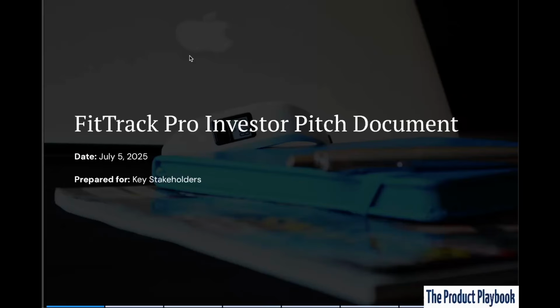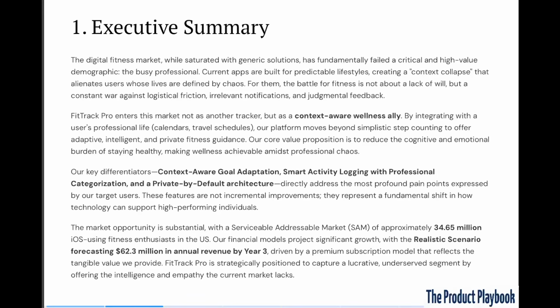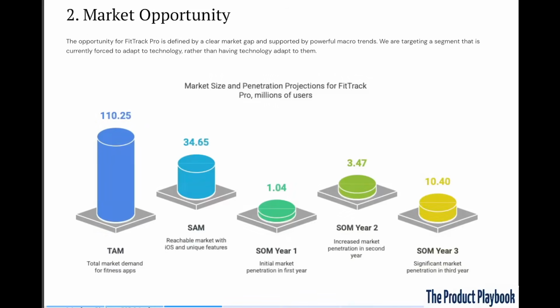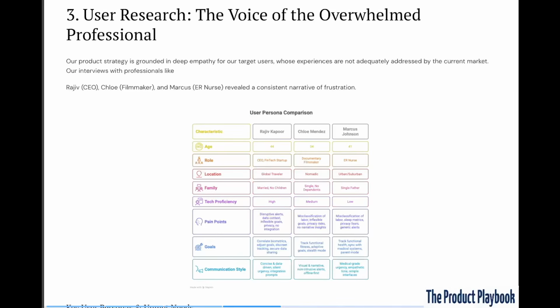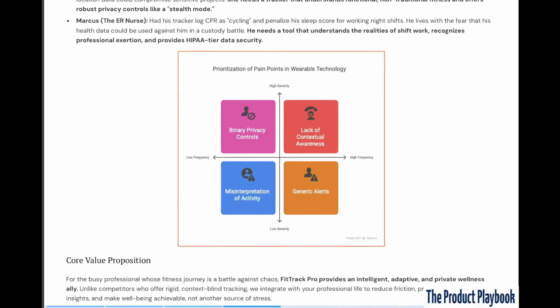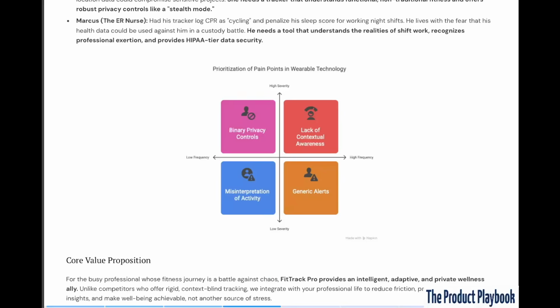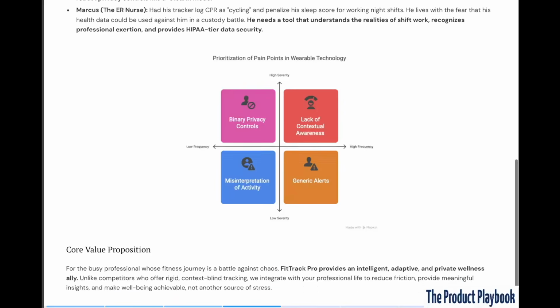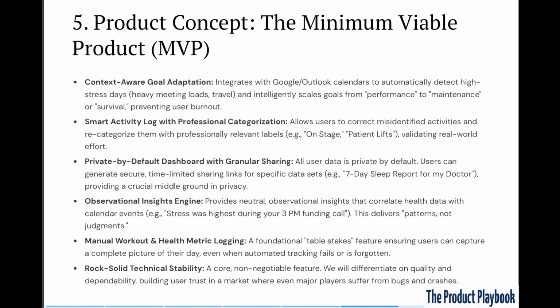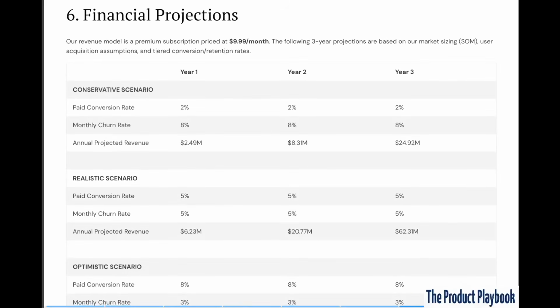Basically a nice cover page. There's our executive summary, the market opportunity with the visual that we made in Napkin, the user research section, and we have our user persona comparison, and then our pain points prioritization matrix that we also made in Napkin, competitive landscape, our product concept.